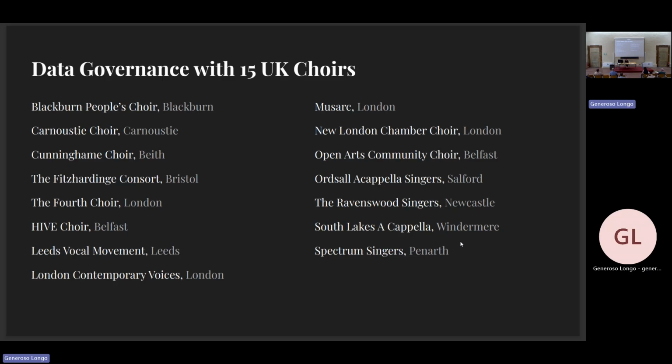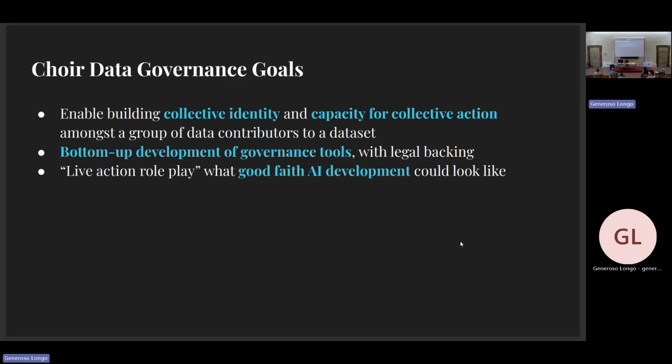So we really raised these case studies of where things were heading in the field to start a conversation with the choirs, see how they felt, see how the different variations of data collection, use of data, and outcomes changed how they felt about whether it was a process they wanted to get involved in, whether it was a project they wanted to give their data to. So these were really our goals.